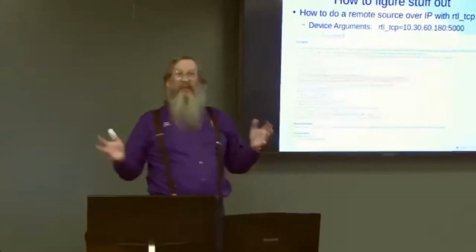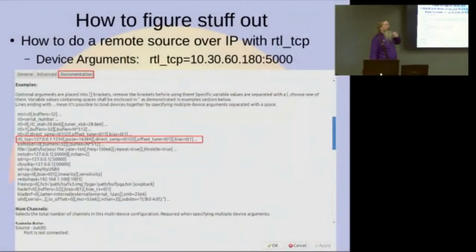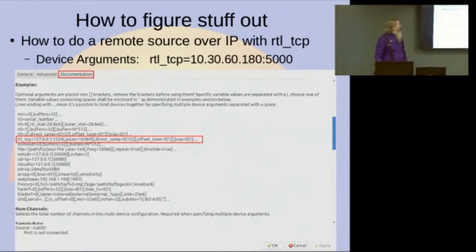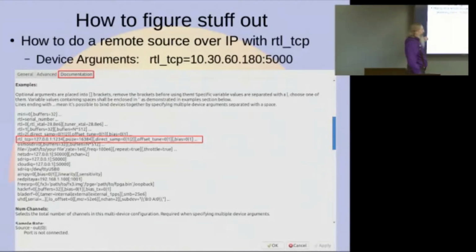If you want to know what else you can do with this, go over to the documentation tab. The documentation tab either shows you the documentation here, or it will give you a link to the website where that particular module is described. So in this case, there's actually quite a bit of information here. Most of those just point you to the actual wiki that says, okay, it takes these parameters and this is what they do. What I wanted to point out in this case is that I am actually sampling directly off of that hardware through the USB.